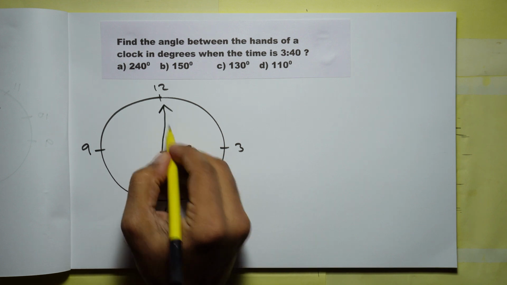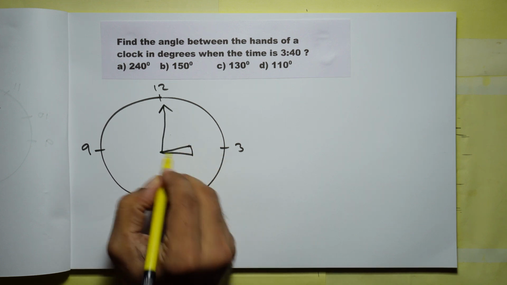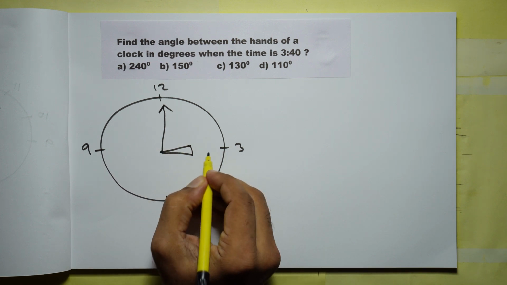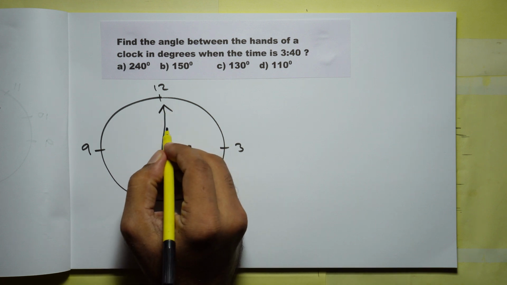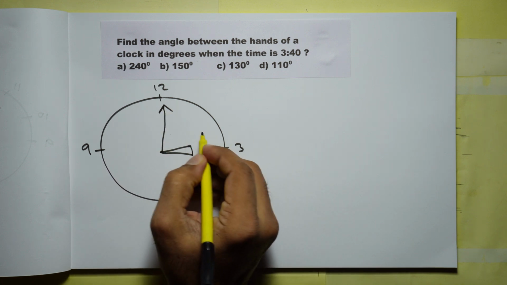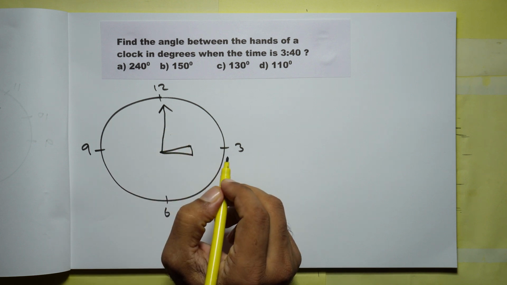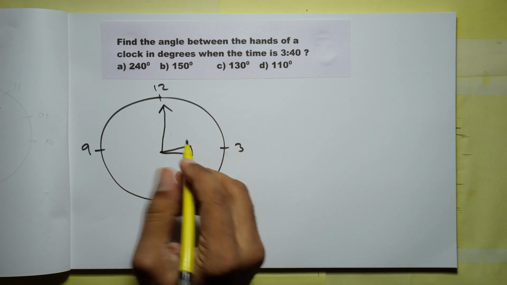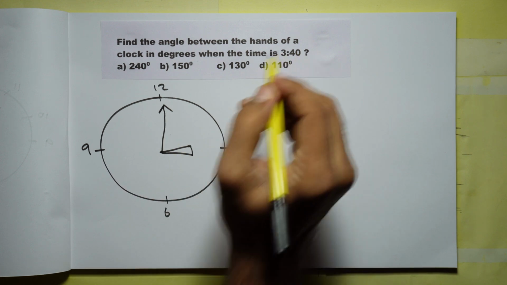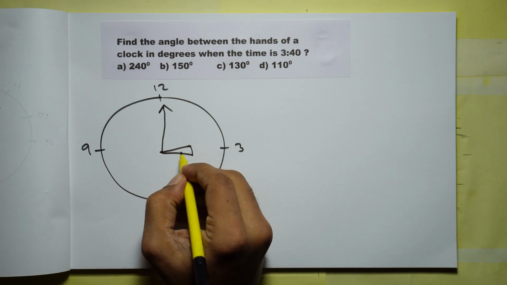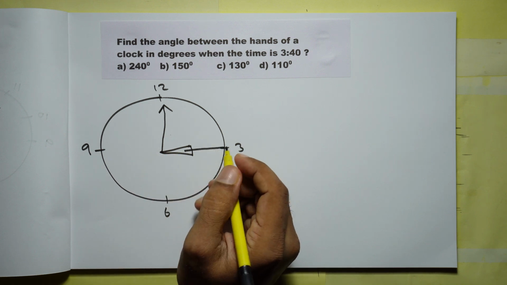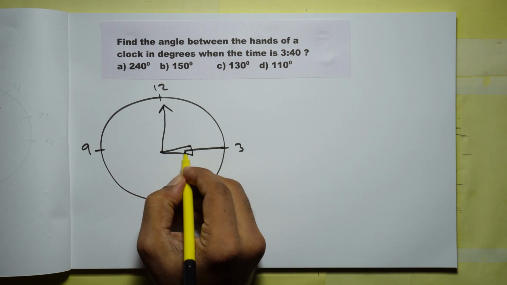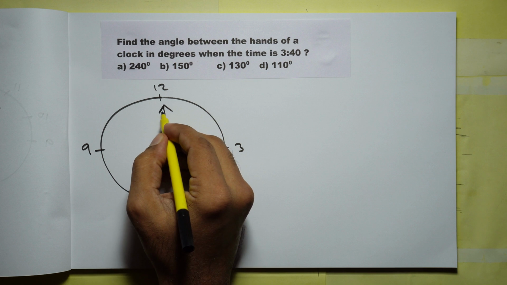Now from 3 to 3:40, know that both hour hand and minute hand will be moving. Hour hand will be moving half a degree every minute, and minute hand will be moving 6 degrees every minute. So never assume that the hour hand or minute hand is stationary. They are both continuously moving. However, for my convenience, I will assume that from 3 to 3:40, only the minute hand is moving. I will just fix the hour hand here. It is wrong to do that, but I will correct it later. Assume that only the minute hand moves.